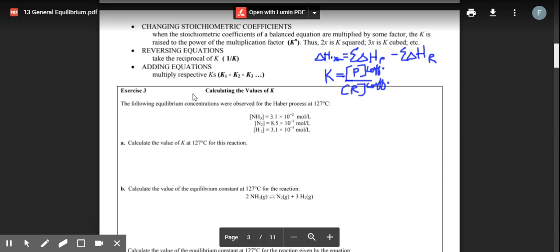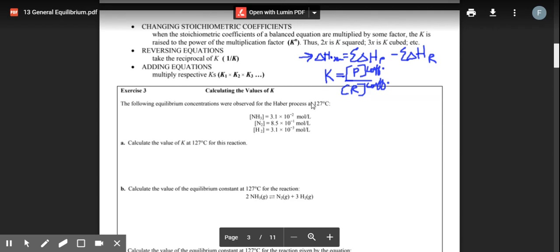Hey guys, in this video, I want to talk about ways to manipulate K. And so what that means is, if you remember when we were working with thermochem and we had Hess's law of summation, that's when we had different reactions with different delta H values and we had to make a goal equation. We don't have anything elaborate like that, but when I'm working with K, if I have a K value, and I want to figure out a K value for a different reaction.